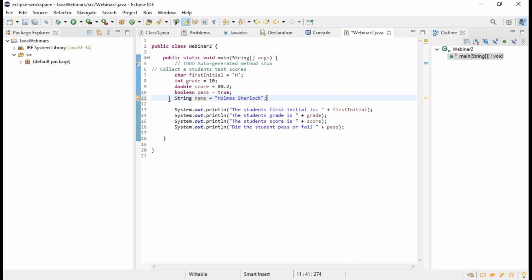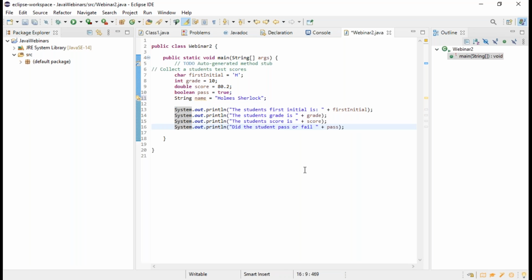You can do the exact same thing with this as well, in the sense that you can just do system.out.print. The student's name is, we can concatenate that, and you can say plus name. I'll leave that one to try on your own. If you'd like, practice concatenating this name. It's just the exact same thing as what we just did with these four.